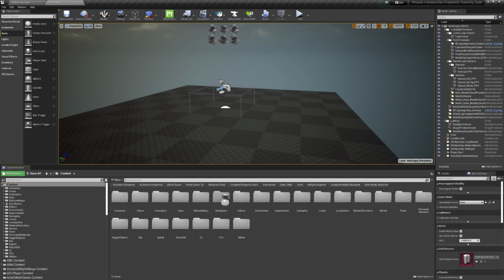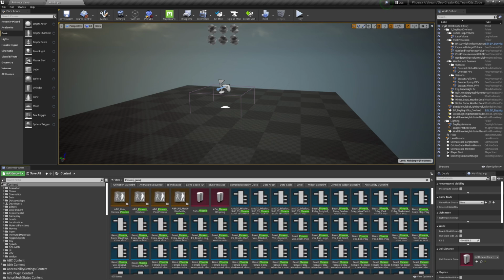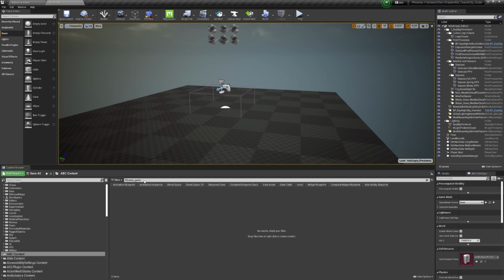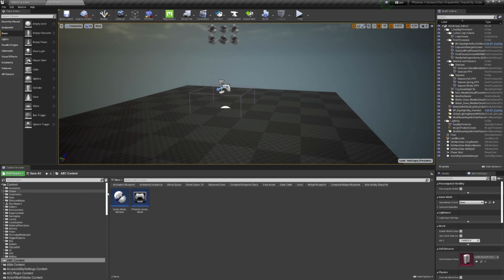With the game mode mutator created, now navigate to the content directory. In the search, type Phoenix_game, and it should be the first selection. Select it, copy it, and paste it back into your mod directory. It could potentially freeze, just wait for it to load. When your game mode file has been pasted, select it, press F2, and rename it to whatever you want. I usually just add a _m to the end of all my modified files.